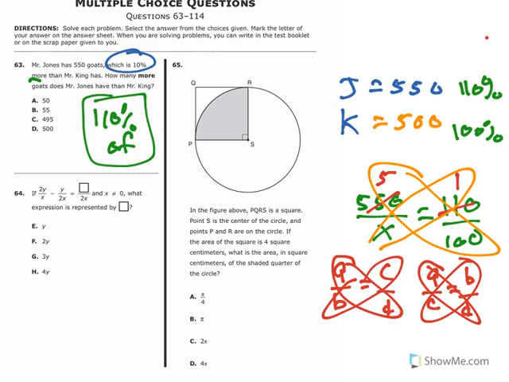Now D seems like a good choice, but that's until we read the question, and they bolded for us, how many more goats? Well, now we're just taking the difference of 550 and 500, so it's going to be 50. Okay, so that one's a little bit tricky at the end. There were a lot of steps, right? None of the steps were hard, but there were definitely a lot of steps.